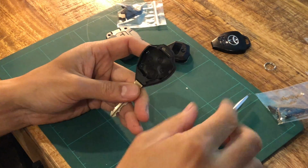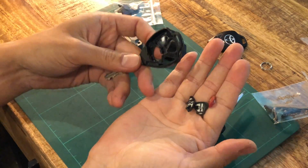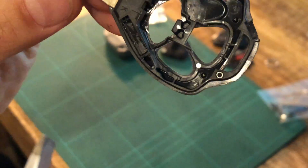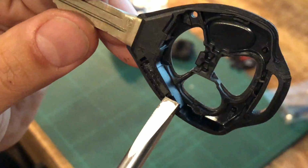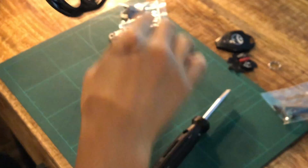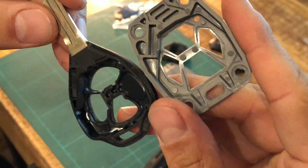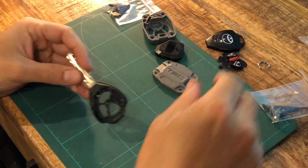Then there's a little rubber piece. You're not gonna use that, and all these buttons you won't be using. So that's all you need. Basically, this right here, I have to cut it out because it's glued in. Then I have to break this apart, cut it out, and then put this in this area right here. Okay, see? Hopefully I can do this. If not, I don't know what's gonna happen.